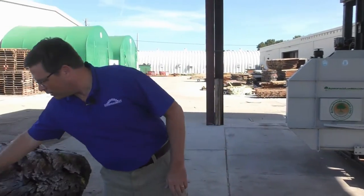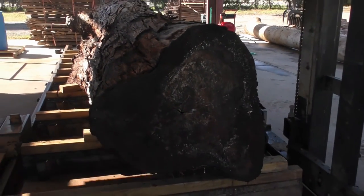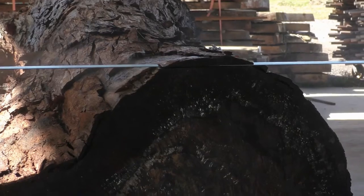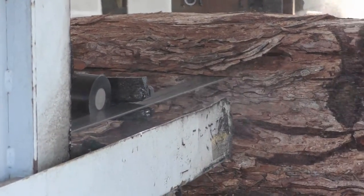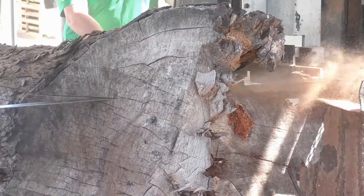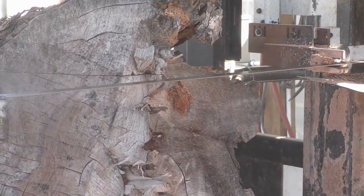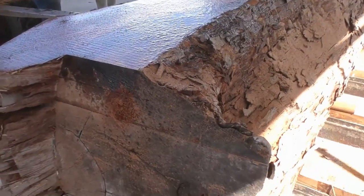One reason I came to the Sarasota facility is their urban foresting program — Advantage Trim and Lumber takes logs that would otherwise be burned or thrown in a landfill, saws them into usable slabs and lumber so they can be reclaimed and used. They handle about 100 different species. There are about 600 species growing in Florida, about 200 of which belong there, and many invasive species from Australia, Asia, and South America crowd out native species and cause harm to sea turtles and other animals.